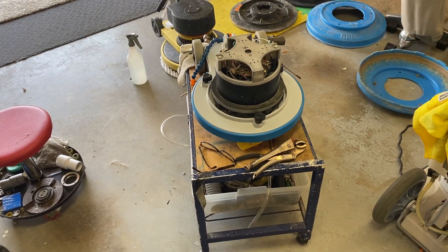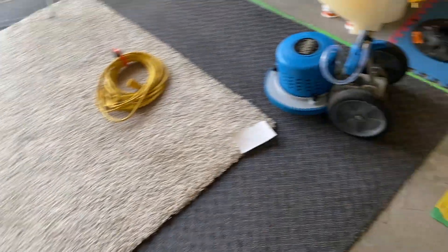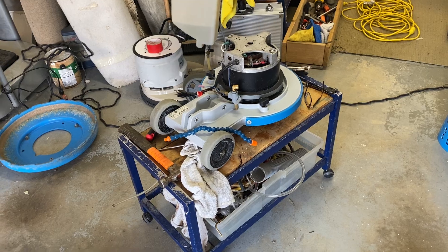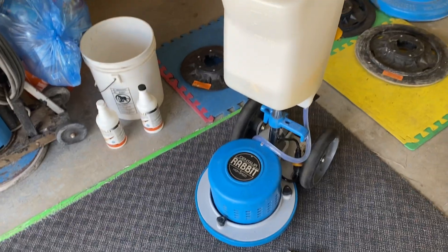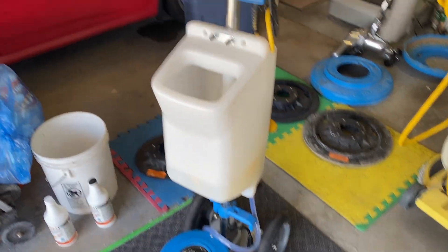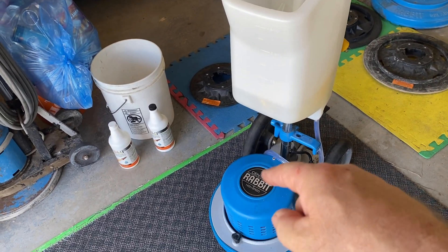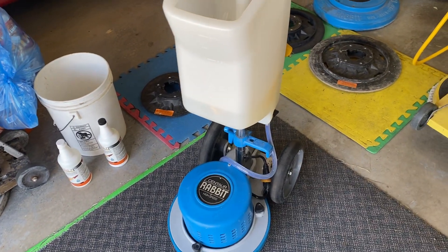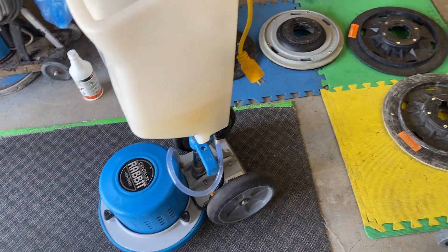Hi, Robin with Oxydry. Today, as you can see, I'm in my garage and I've been working on my second Rabbit Centaur rotary. This was the first one, which I showed the other day — I was cleaning with it and it's an absolutely delightful machine. It's amazing what a difference each of these machines has in their characteristics. I do have my logo on there now, and I plan to put a set logo resized for going right in the center. On Monday I'll be using this again and hopefully have another couple of videos for you.